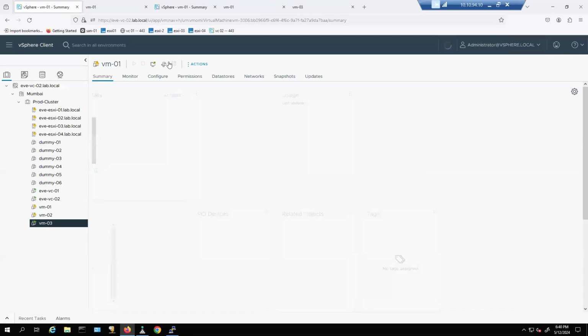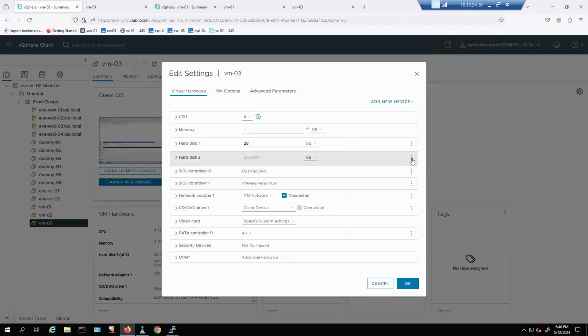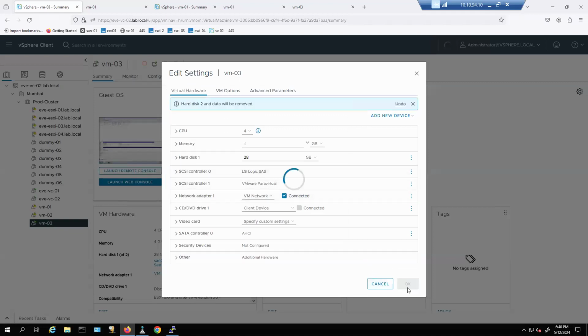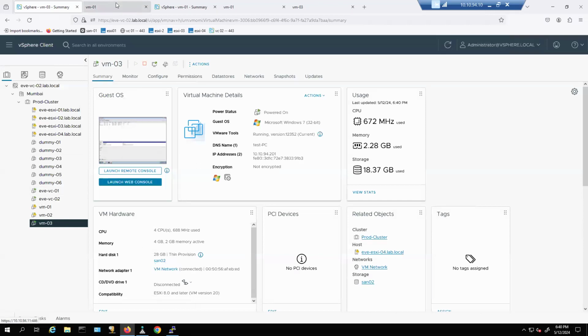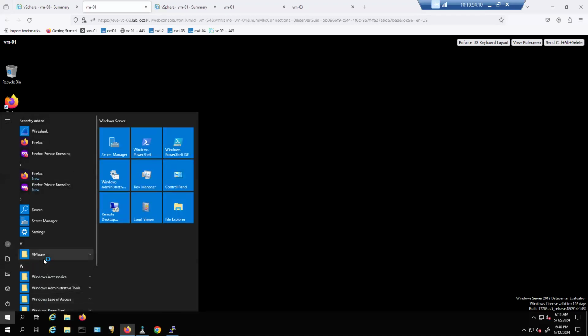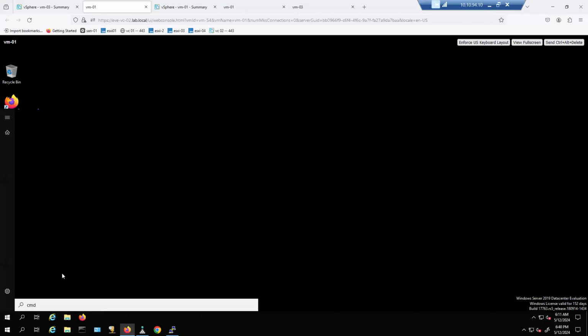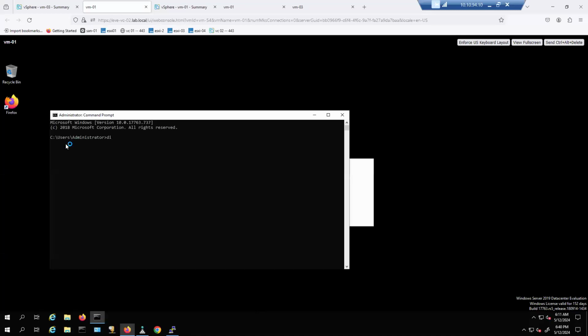Let me remove the RDM from here and I'll attach it later. Okay, I would come over here. I would go to disk management.